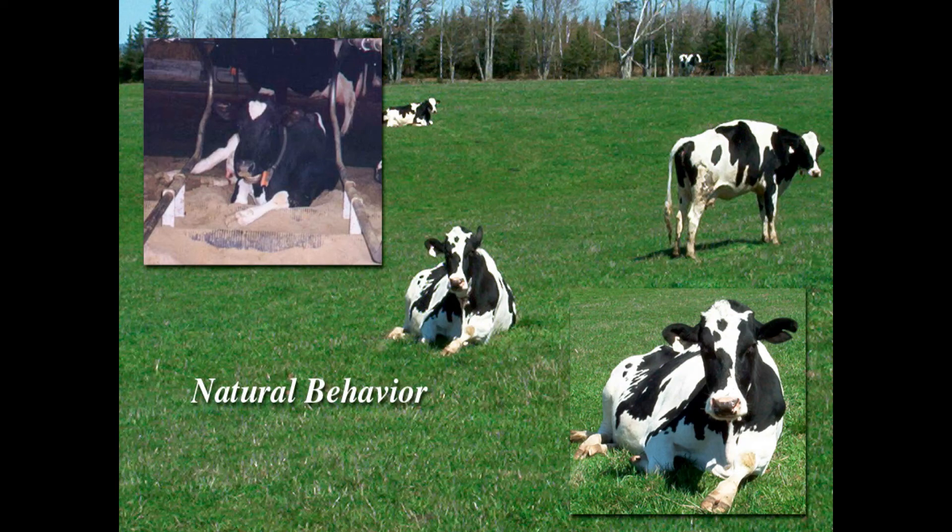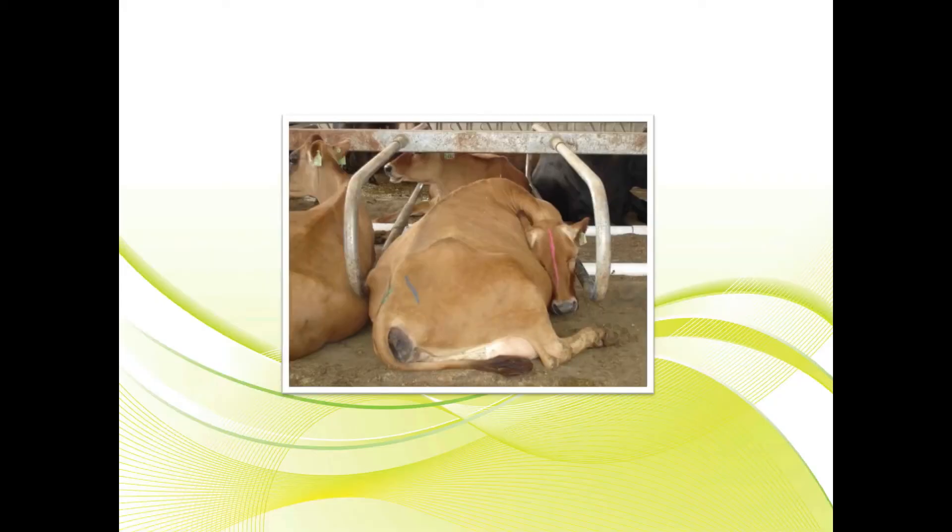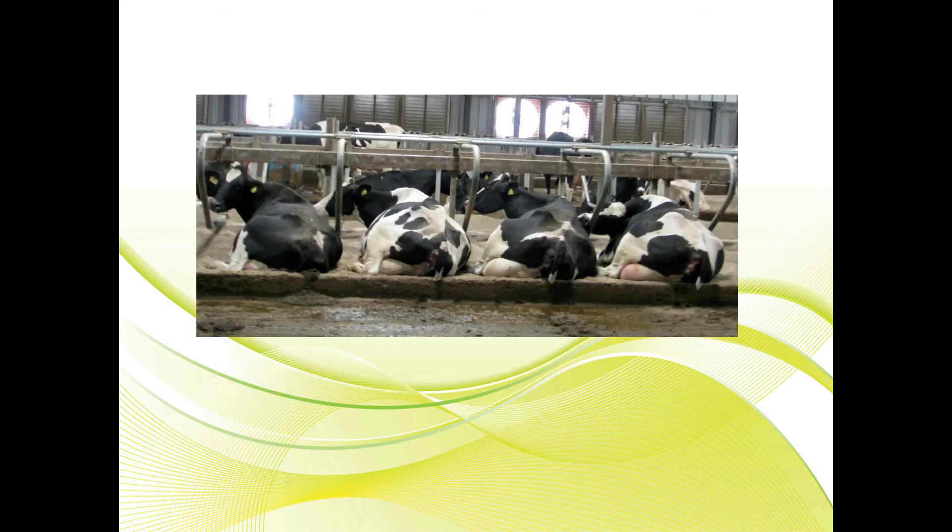We see this cow in the wide position, sunning herself in the pasture. In the freestall, the wall position has the cow resting more on her side with her rear legs extended out, just like she would be in pasture. In the short resting position, the cow places her head next to her body. The freestalls need to provide the freedom to rest with her legs, udders, and tail on the platform.